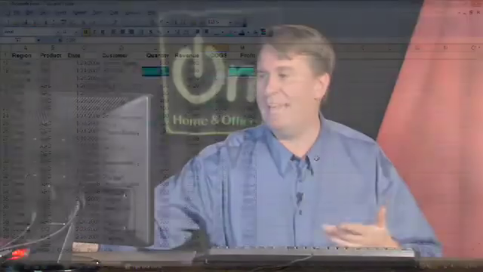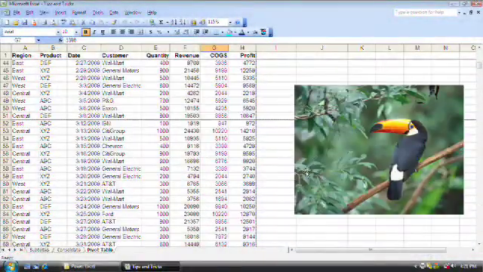Now, it turns out that any object on the sheet can run the macro. I once saw a spreadsheet that was designed for the sales force. All right, so someone in accounting created a workbook that the sales force was supposed to fill out. And it had several worksheets, and they didn't trust that they could get from one worksheet to the next. So they actually recorded a macro that would go to the next sheet, and they had it assigned to a duck, or in this case, a toucan.